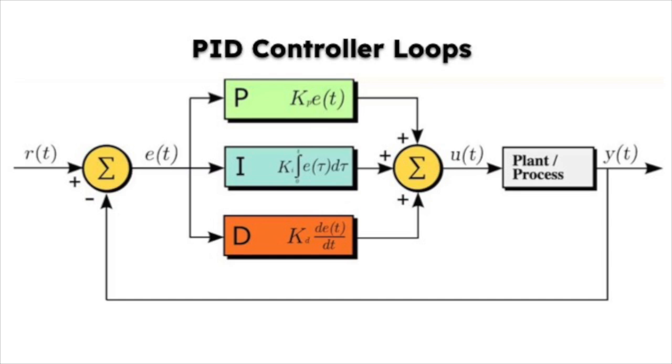The derivative term is crucial for stability. Without it, control systems might overshoot or oscillate. But it's also very sensitive to noise. A small sensor glitch could be misinterpreted as a rapid change, causing an overreaction. This is one of the biggest real-world limitations of using derivatives in control loops.